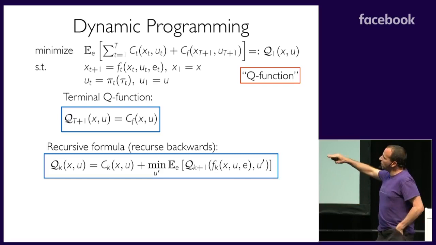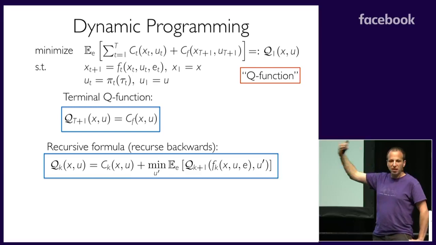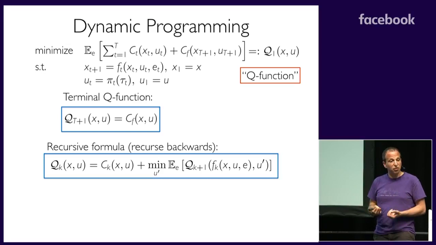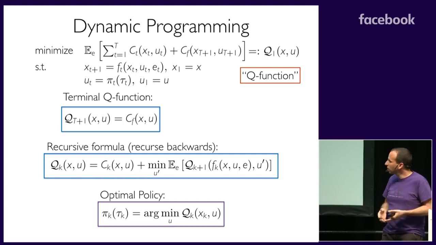What's cool about these things though, right? If I knew this Q function and I want to solve this problem, what do I do? Well, I know that this is the value taken for any x and any u. This will be the value I get running the problem. So what I have to do is just minimize the Q function with respect to u, and that will be the best action. And that turns out to be the optimal policy, and this is why people like these methods. You get this compact thing, which is to minimize some Q function subject to the state being x_k.